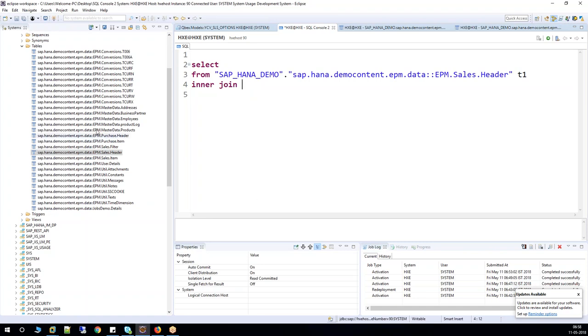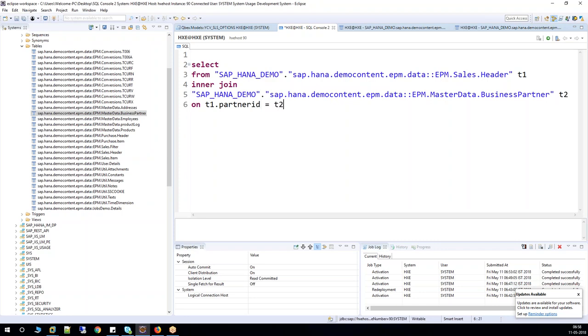Inner join business partner, which I'll call T2, on T1 dot partner ID.